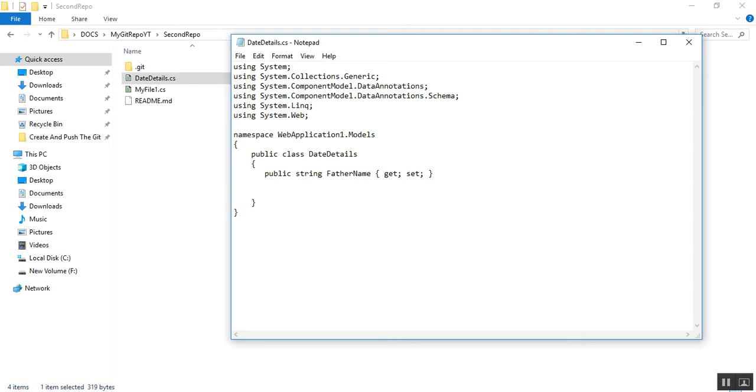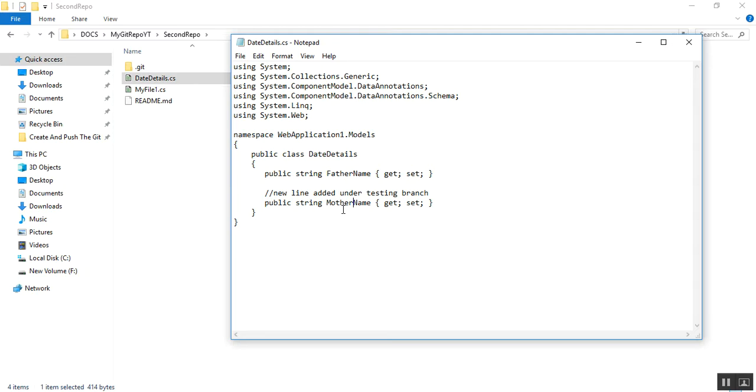So I'll add one new line under the testing branch, another property called mother name. This line was added under the testing branch, and the other line was added under the main branch.